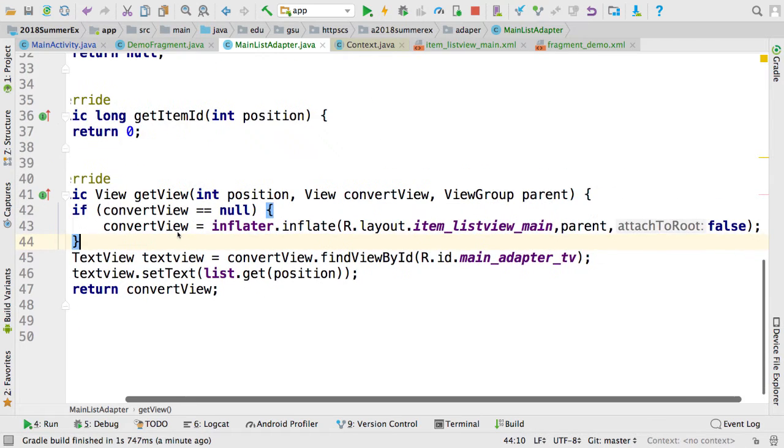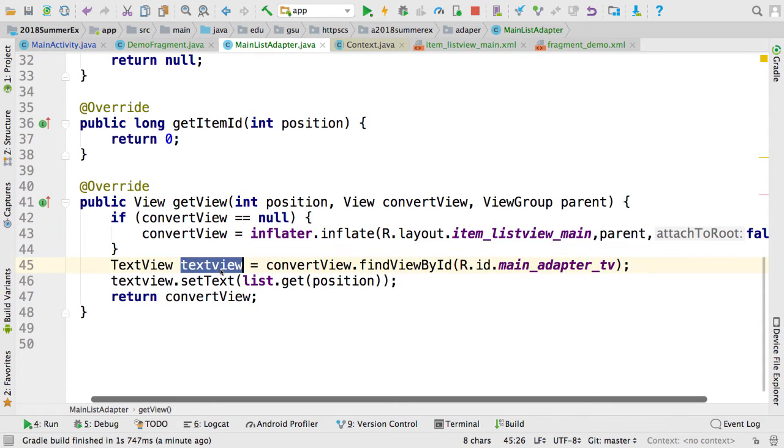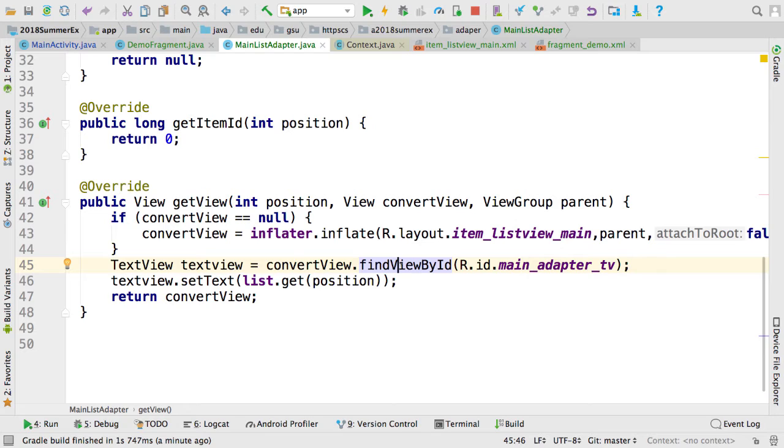So this is unnecessary, and we do have other unnecessary parts, the text view. Do we need to find it again and again by use ID? So do we need to use the ID, find view by ID, to find the text view every time? So how to fix it? Well, I mean, you don't have to. You can create a separate statement. You technically have already initialized it.